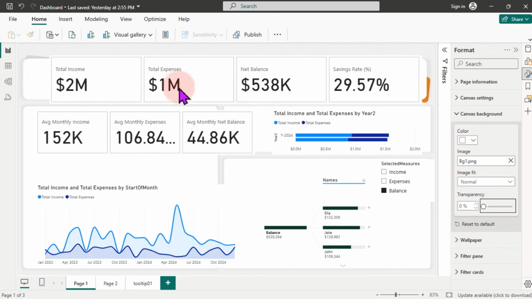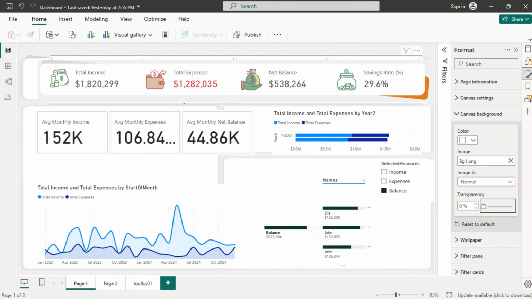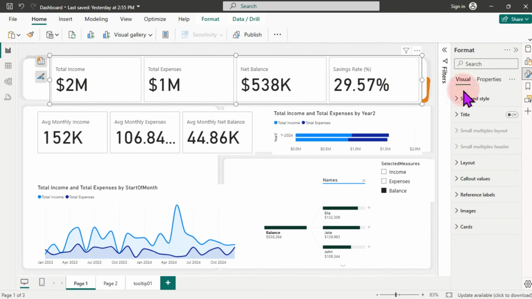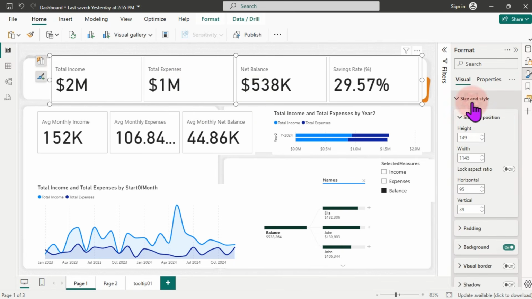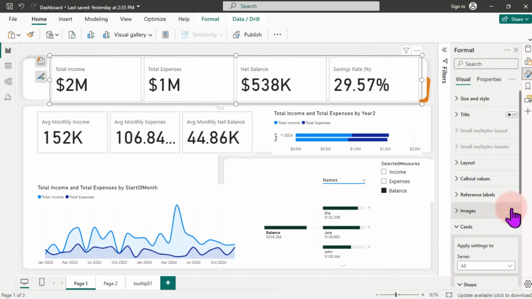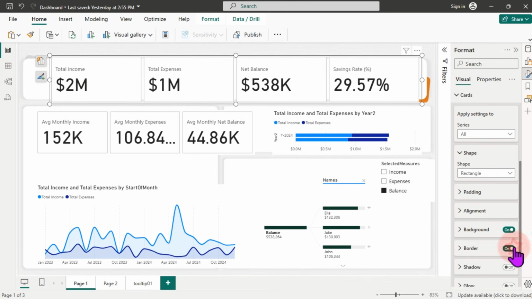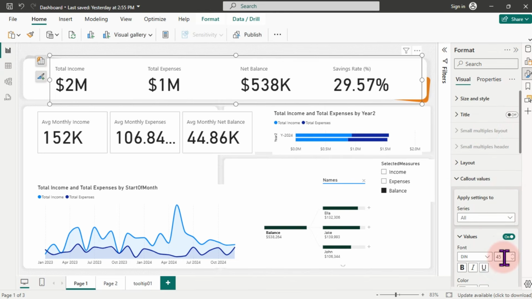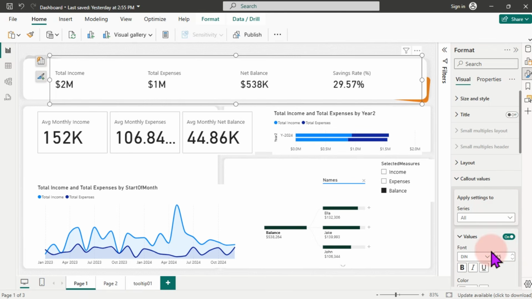So here we go. Let us start our formatting from the top right here. So click on this card, and now we go over to this particular size and style. Then we'll turn this off. So we quickly go ahead and go to card. On the card area, we turn the background and the border off. Now the next thing is to go to the callout value here. If you have it on all and you do 25, nothing happens. Oh yeah, it worked 100%. It works now. So this is what we want.